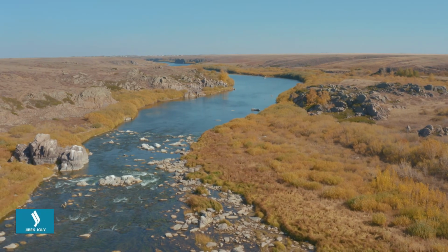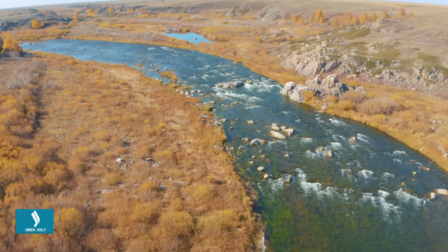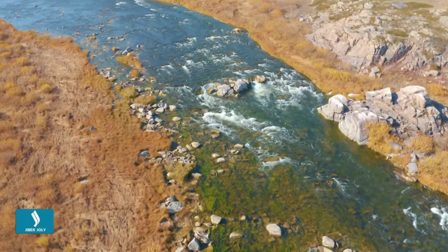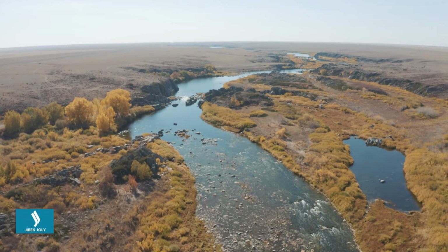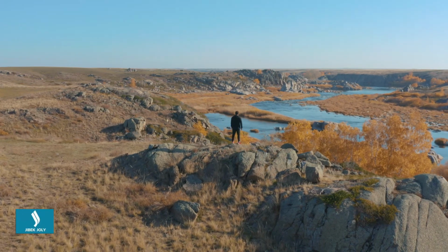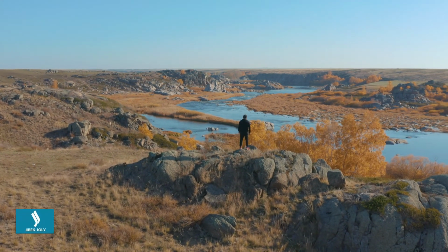Actually, the Karagate is an Arctic strait that connects the Barents Sea with the Kara Sea. By analogy with it, the reserved corner of the North Kazakhstan region also received its name. But eyewitnesses say that our gates are in no way inferior to those big ones in their beauty. Who knows everything about the Karagate better than the locals? Let's listen to Valentina Muravyova from the village of Birlik.